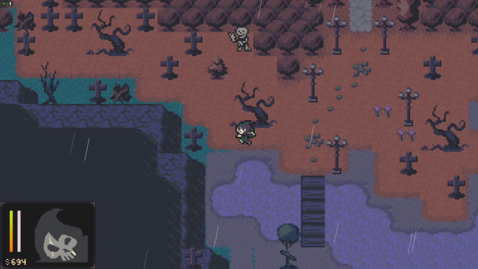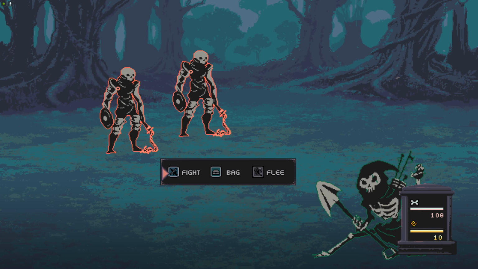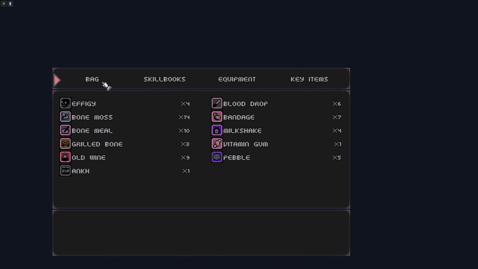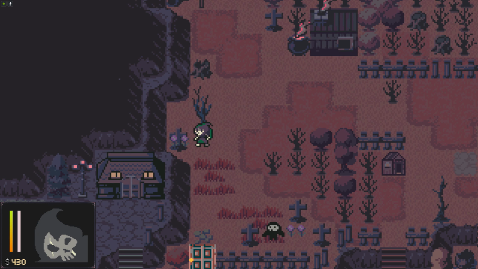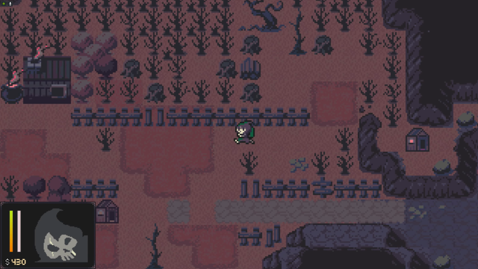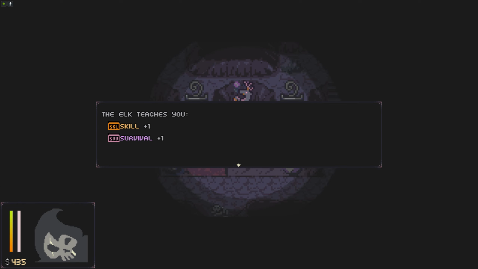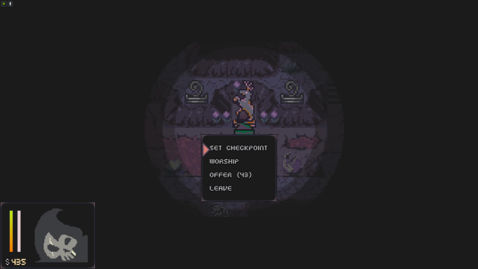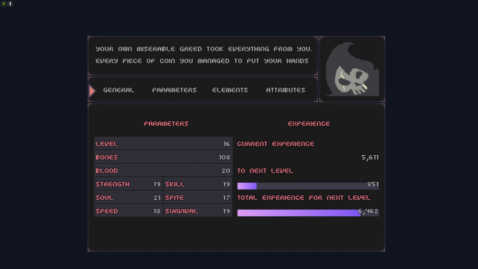Also, I don't recognize some of these bone guys here before. What the heck? Were they always here? Okay, somehow someone left a vitamin gum here, so that helps me a bit too. Get more survival. Yes. Right in this very grave. I guess they're rewarding you for re-exploring old areas? Weird. Okay, all the way back in the first dungeon at the halfway point, I can talk to the elf for some more skill and survival. Yes. I make spite my weakest stat currently.